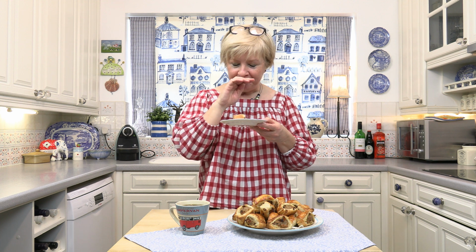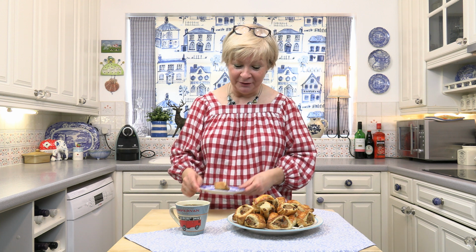They are so lovely. You can taste the sweetness of the apricots and that slight caramel of the onions. They are gorgeous. These aren't going to last very long. I hope you're going to have a go at making them.